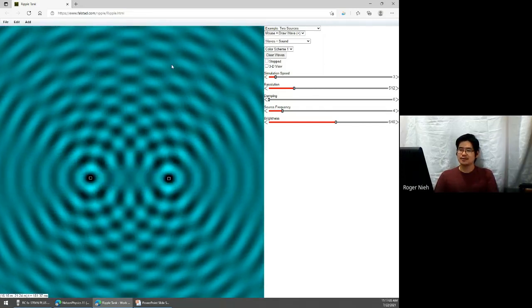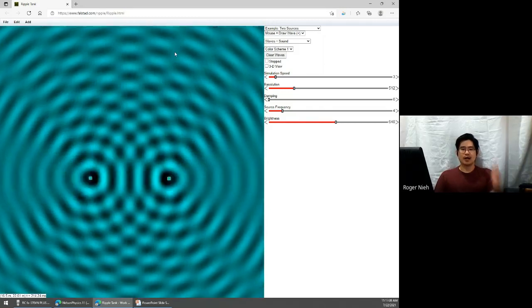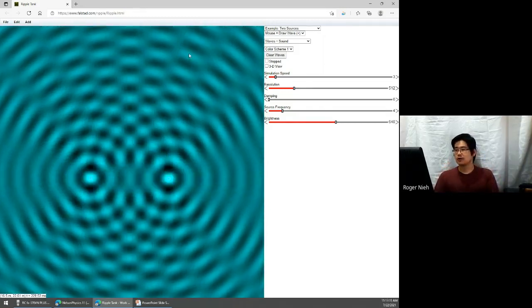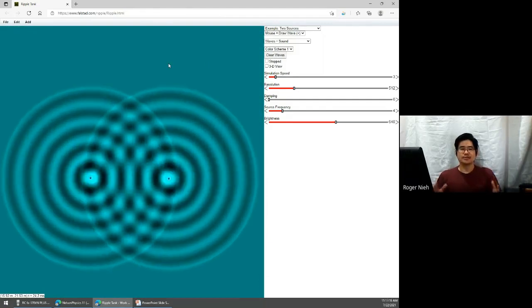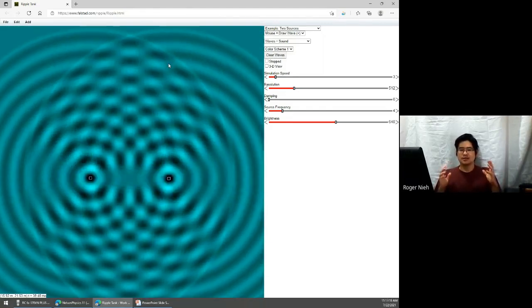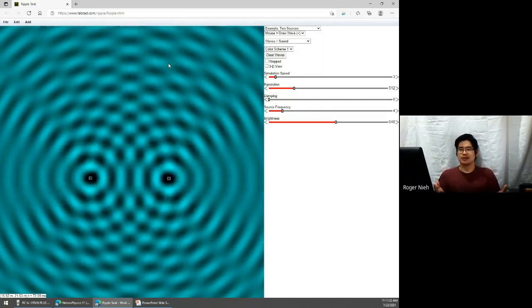However, if you're where these lines are, and that's why they're called nodal lines, these are regions where mathematically a crest and a trough meet up with each other, right? I clear this again, and you'll see that right over here, mathematically speaking, this is where a crest and a trough, because of the delay in space and time, are out of alignment and they cancel out.